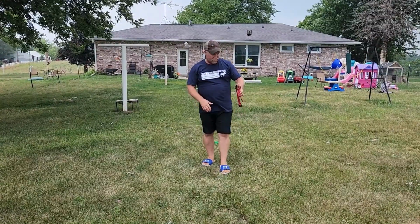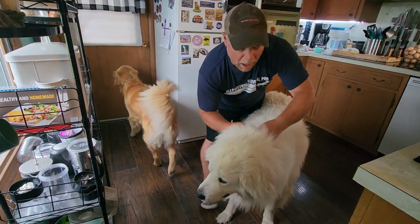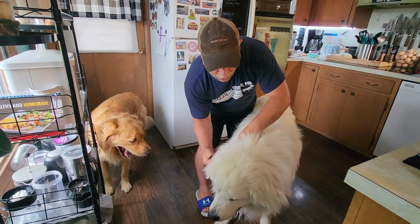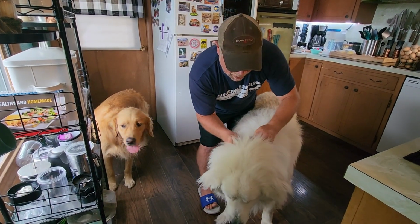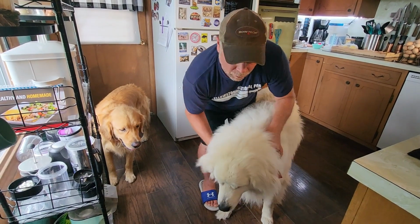Okay, so a couple other pieces of information that you need to know is that when you are putting the collar on, you don't want to get your collar too tight, but you do want to make sure that you get those probes up next to the skin so that when it does begin to static shock, he's going to feel it and it's going to redirect.